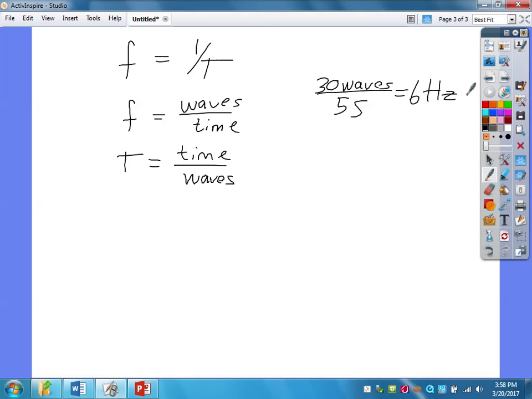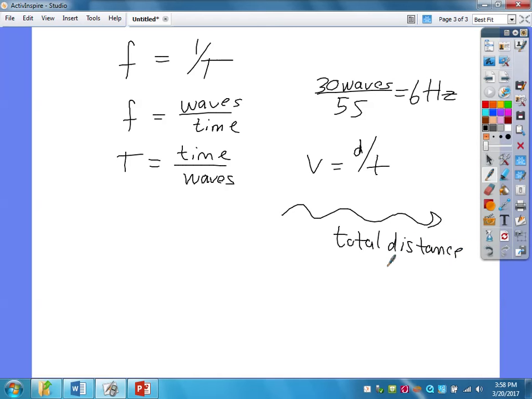All right. Sometimes on some of the problems I give you for your assignment, people just overthink the problem. They think it's way more difficult, and sometimes they don't know what frequency means. You need to know your terms well. All right. Understand, you might use velocity equals distance over time. If they say the wave travels a total distance of 5 meters, you might have to plug in that for distance. That's different from wavelength. They'll be pretty specific in the problems.